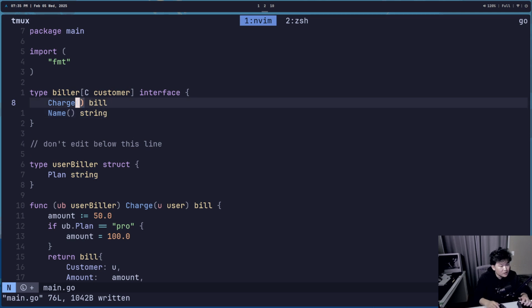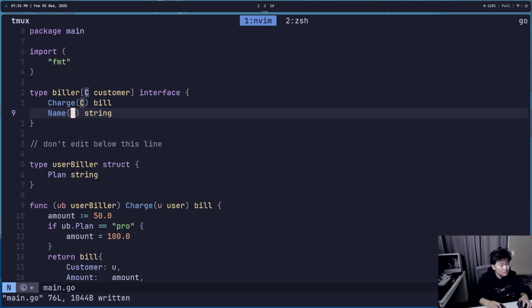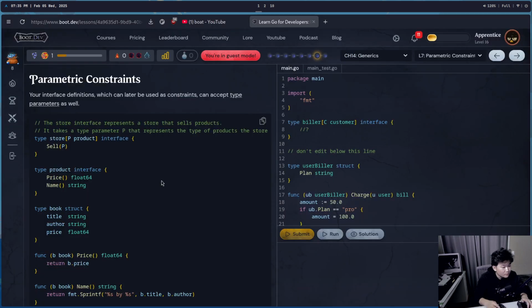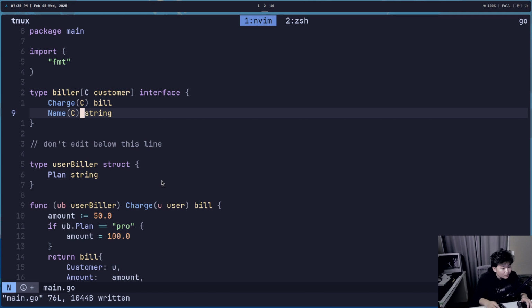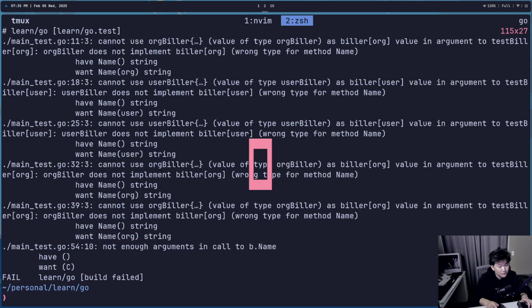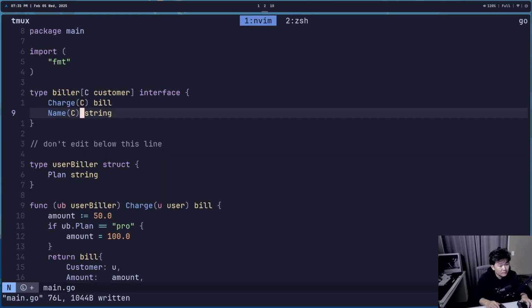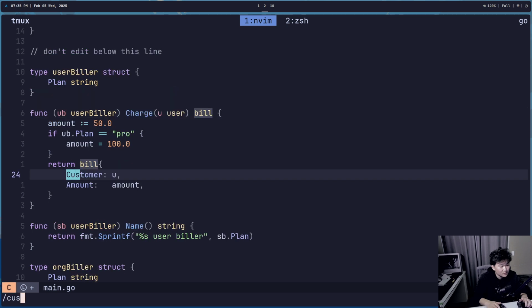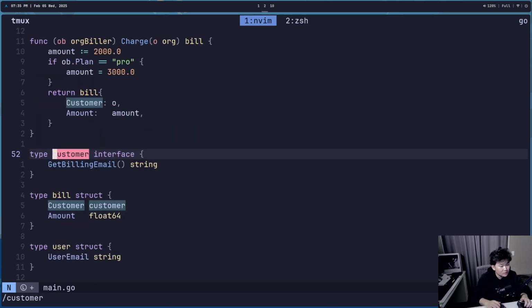Oh, I have to use it here. So with the C. A customer is a user, right?